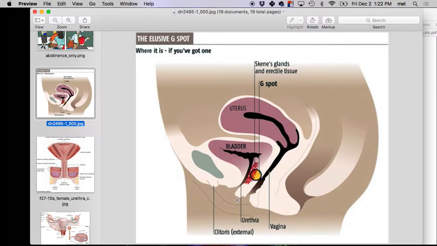So what do those glands have to do with anything? Those are called the paraurethral glands. And in some women, when a woman climaxes, these will actually produce a fluid called the legendary female ejaculation. And when it occurs, the interesting thing is that this fluid will not leave the vagina. This fluid, like males, will actually be dumped into the distal end of the urethra, which can confuse the living hell out of people. They're like, oh my God, I thought I was having fun and then I peed the bed. Okay, so how do we know it's not urine?